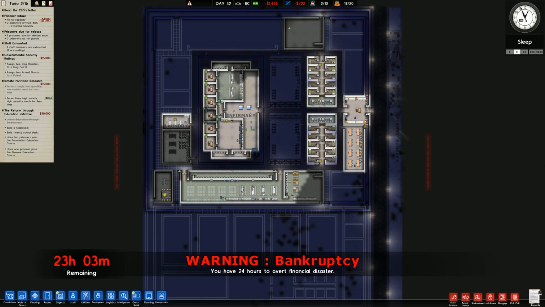Warning: bankruptcy. You have 24 hours to avert financial disaster. We need to get out of the red, and currently we are 1,436 units of currency in the red, and we are receiving minus another nearly 750 a day. So that's suboptimal to say the least, but hopefully with the completion of the inmate nutritional research, that's 15 grand. That then cancels the event.